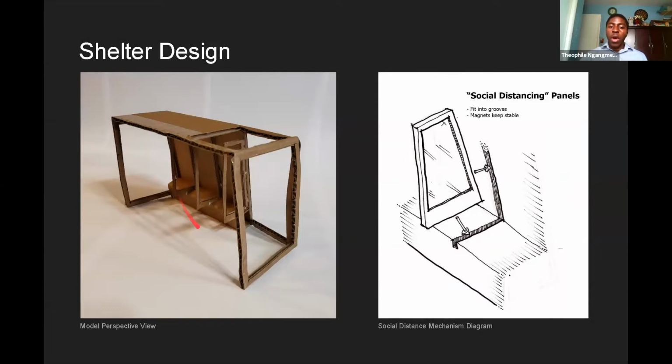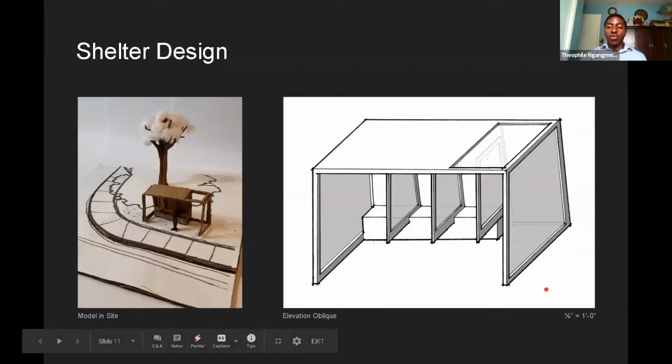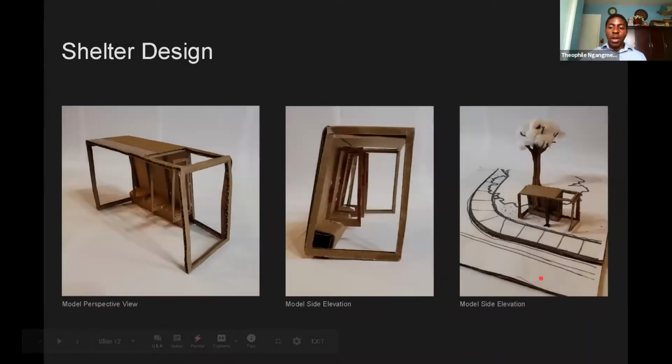This was one of my final models, and here's a representation of how I wanted these dividers to be, because this particular project also had the idea of social distancing in mind. And my remedy to that was to make panels that could come inside and outside of the actual structure when we needed it to. So here you just get a sense of the different types of drawings we had to do. I drew all of these by hand, and I used Photoshop afterward to help enhance the visibility so that you could understand and get a better idea of the thought process behind everything. So this is just an overlook of the undertakings we had.